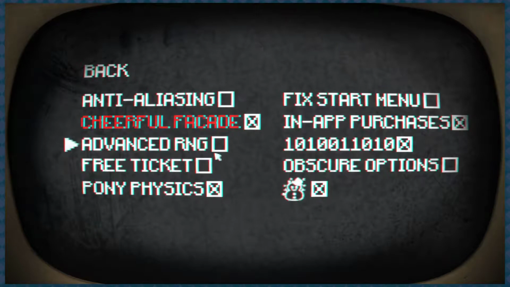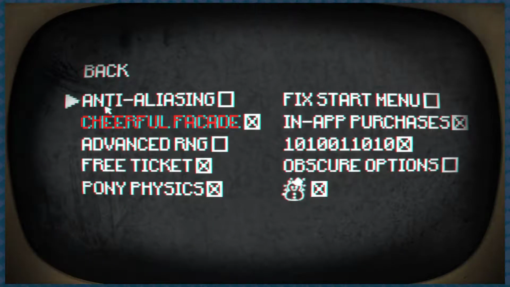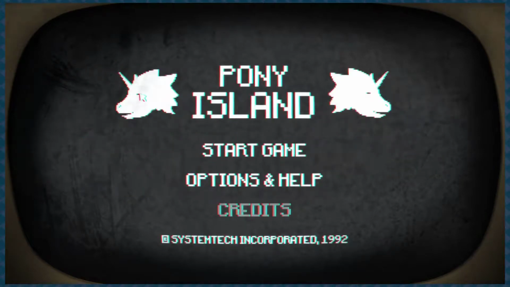Advanced RNG, free ticket, pony physics, fixed start menu, in-app purchases. In-app purchases? Oh no. Well, you know I've got to get that free ticket. 10, that's the ticket. Aha! What, my hand? 10100110 obscure options? What's in the obscure options? And then a snowman. So turn off the free ticket? Yeah, I just want to try it default, as it is. Yeah, start game.